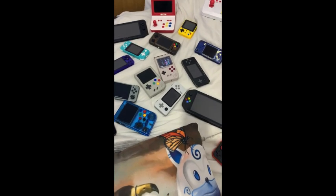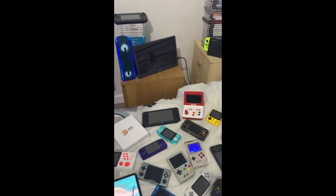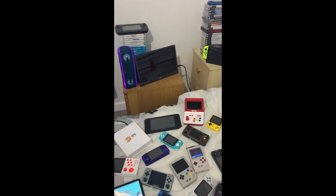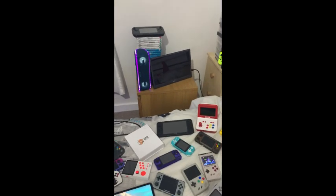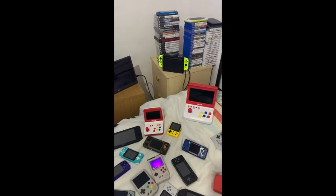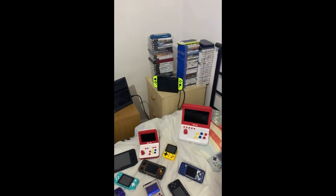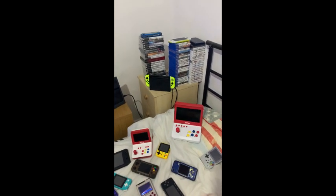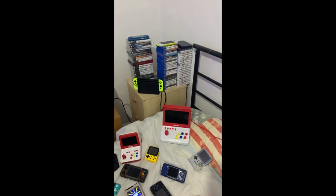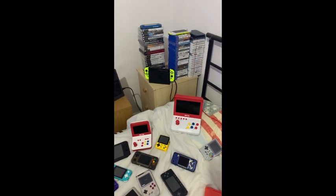So, this is my bedroom. At the side of my bed, I have a digitizer screen, obviously for my Switch, so I can play it while I'm lying in bed or take it out and handheld. I have the Wii U, obviously games behind it, and also the Wii. Next to my bed is the PSP with a selection of games. I've got more games, but they're just the best ones that I play. I have the PS Vita and a selection of games. There's still a couple of games there that I've yet to unwrap. I've got the 3DS. So yeah, I'm spoiled for choice when I'm lying in bed, what games to play.